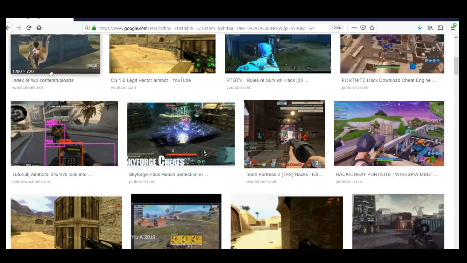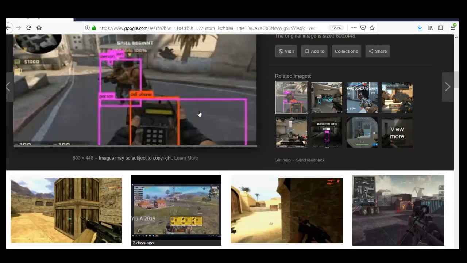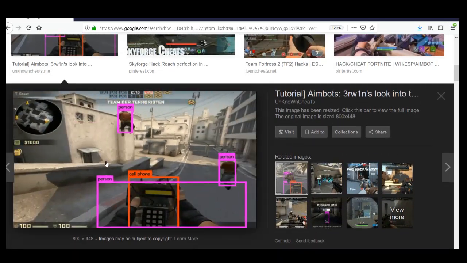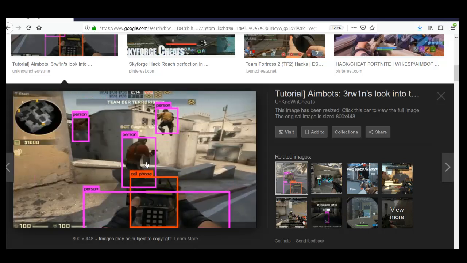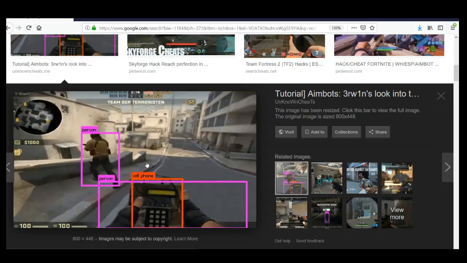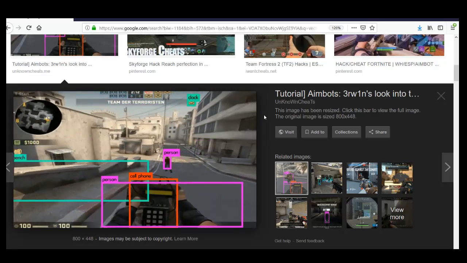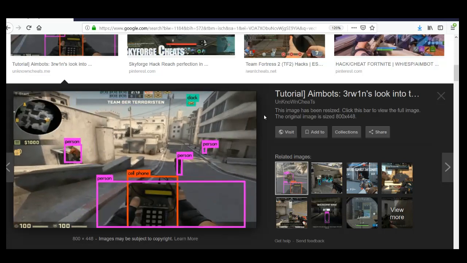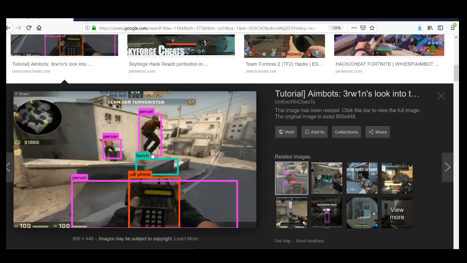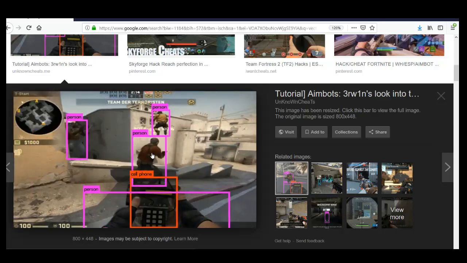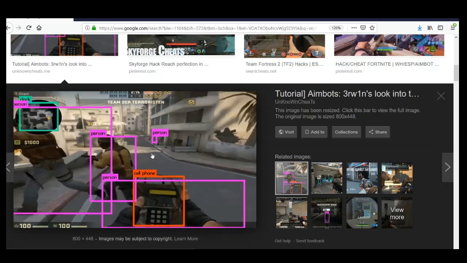Okay, well, I'll just pull up a picture here. So basically, we'll see what this is doing here. When you have to set your vectors and program your own code for a game like Call of Duty or Counter-Strike, you have to code your vectors so your character, your player, knows where the other player is on the map.